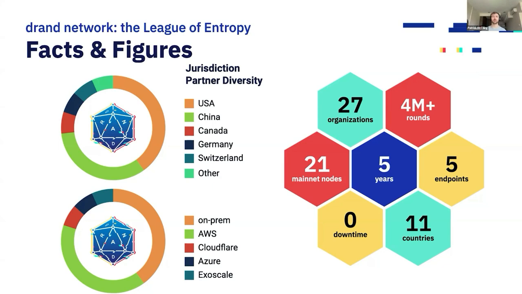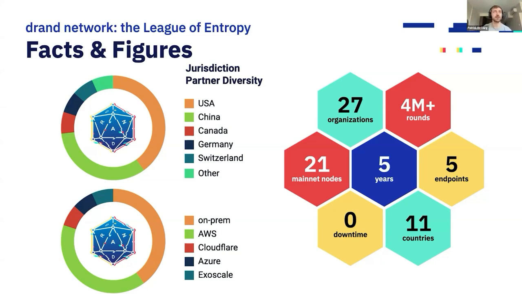And the network's permissioned, which to some of the decentralization acolytes here might seem like a bad thing, but in fact, it ensures that we don't, for example, have too many nodes in any given cloud provider. So we try and accept new members to the League of Entropy, keeping that in mind to ensure that lots of people have it on-prem, all the different cloud providers are covered, and a range of different countries are covered. And as a result, yeah, no downtime.